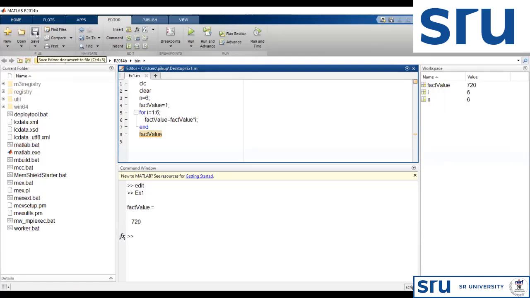Now I have saved this program and I will run it. You can see that whatever was earlier displayed is gone, and after execution of this program, the result will come again. Now I will show from here: n is equal to 6, a semicolon was there, but I am removing it, so the n value will also be displayed. I will save it and execute it from the run command.